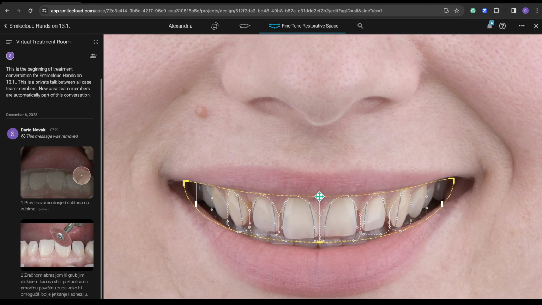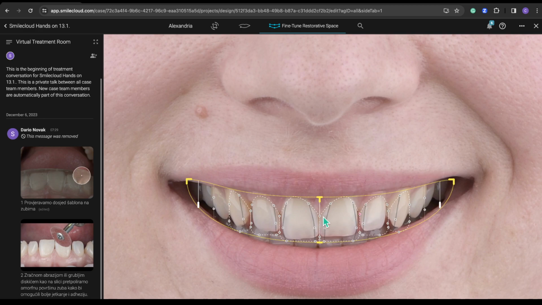Okay, let's get back to this frame. Now, I'm here in the middle, so maybe we won't make the teeth too long. I'm just gonna try and adjust it a little bit more. Okay, I like this. Now, some things I don't like, I'm just gonna adjust it. Maybe this side should be higher. I don't like the outline of this second incisor here as well. As you can see, it's fitting much better now.